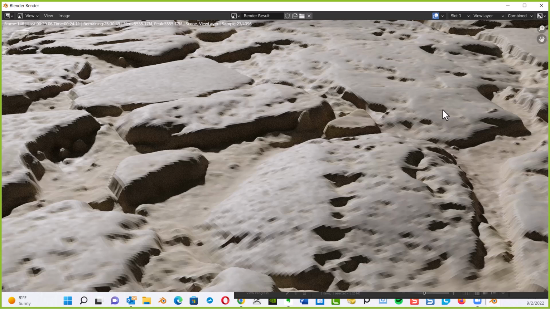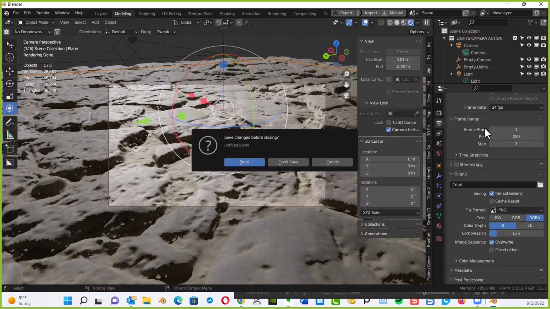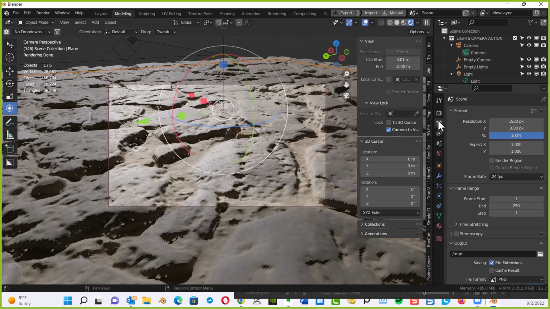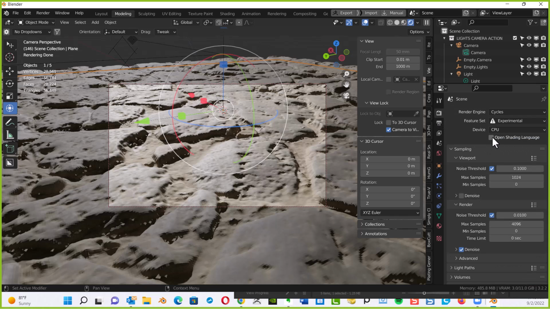And something I forgot to do, I'm going to stop it real quick. I forgot to tell it to use, let me see, where is it? I got to remember where it is now. I don't think it's in here. I think it's up here. Oh, there it is. In your rendering panel, come down to the sampling and click denoise. Immediately, you can see it right there. It's showing you in a preview.